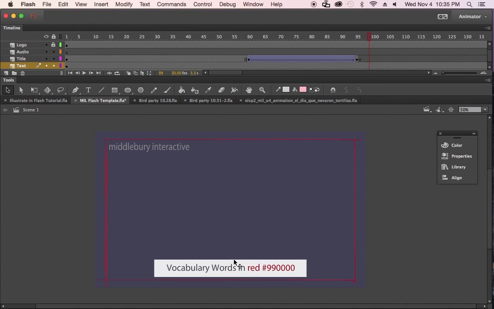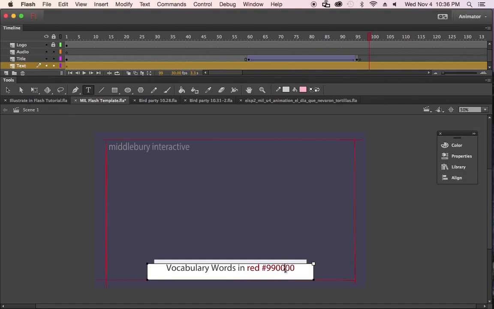So your story text is going to obviously tell the story, but the main reason for these stories is that they're teaching foreign vocabulary words to children in usually the elementary school age. So your vocab words are the main thing that you want to emphasize. Now, whenever there's a vocab word, you're going to put it in this red color, okay?